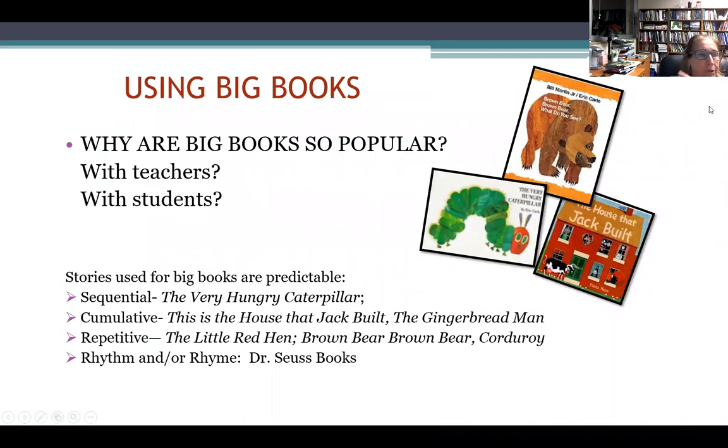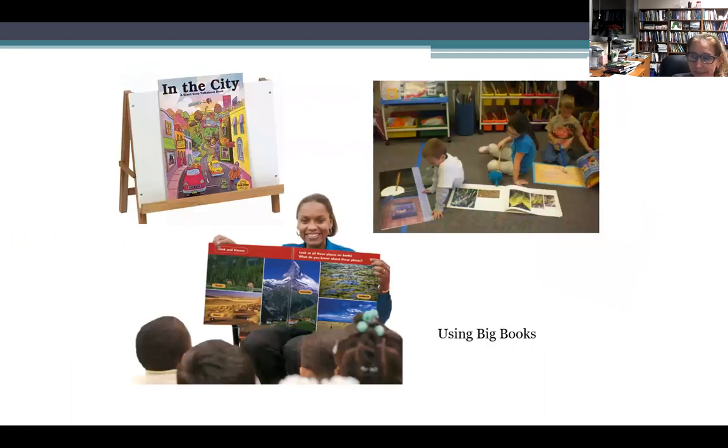Big books. How many of you have used big books? Raise your hand. One. They're really, really popular. I have a bunch of big books that I carry to class with me every time. You can put them on a pedestal, or what's the word I'm looking for? Easel. An easel. You guys are so loud I can hardly hear you. But anyway, then the children can sit around and be part of the big book, exactly.